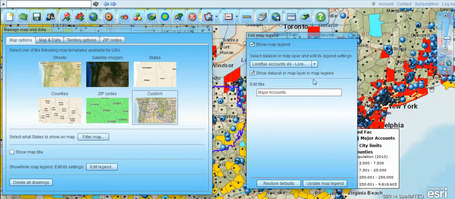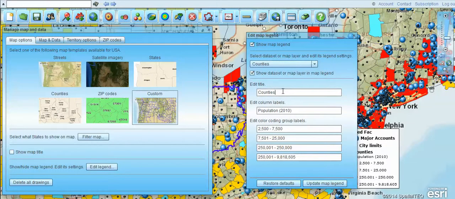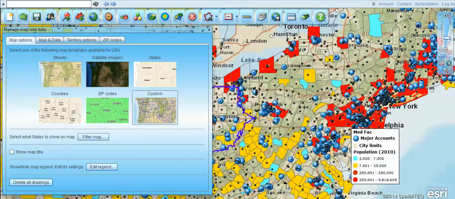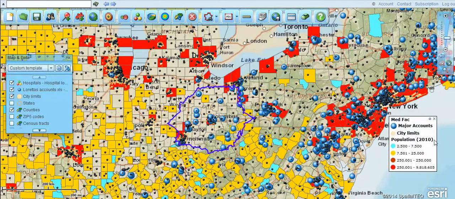And I also don't think that that county information needs to be the way it is. Let's just cut that right out of there and paste that in there, update the legend, and close all this. So now we've got that legend. It makes a little bit more sense. I'll locate it down here.